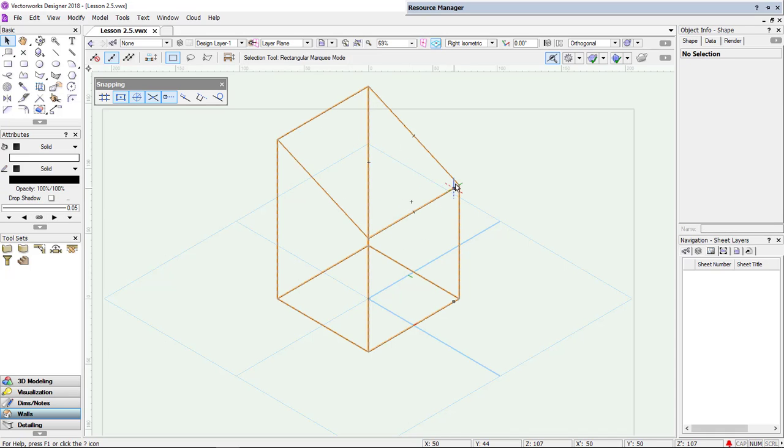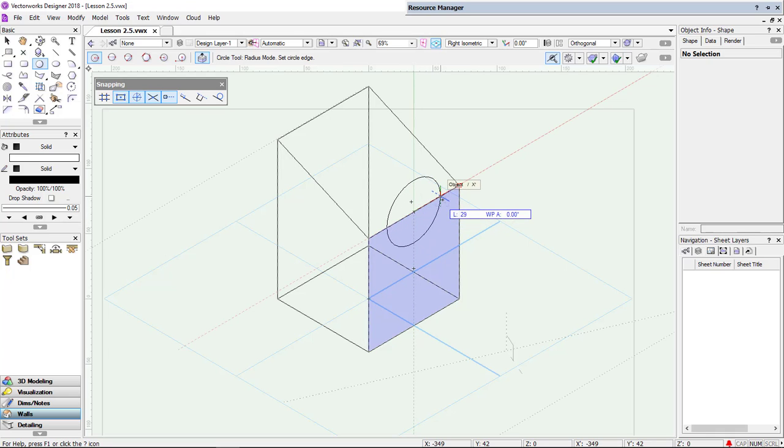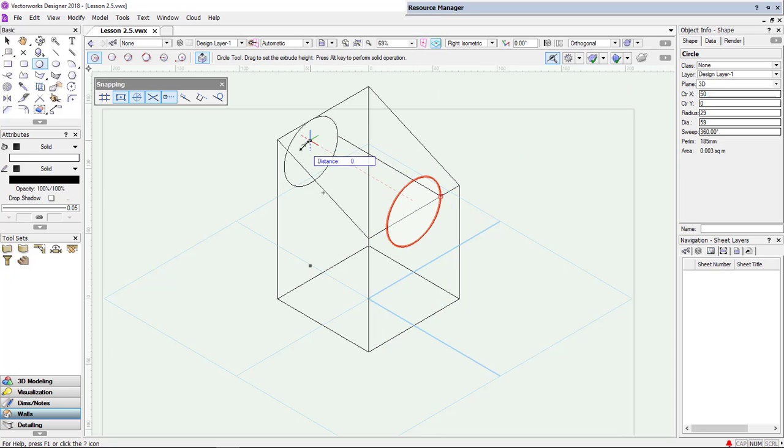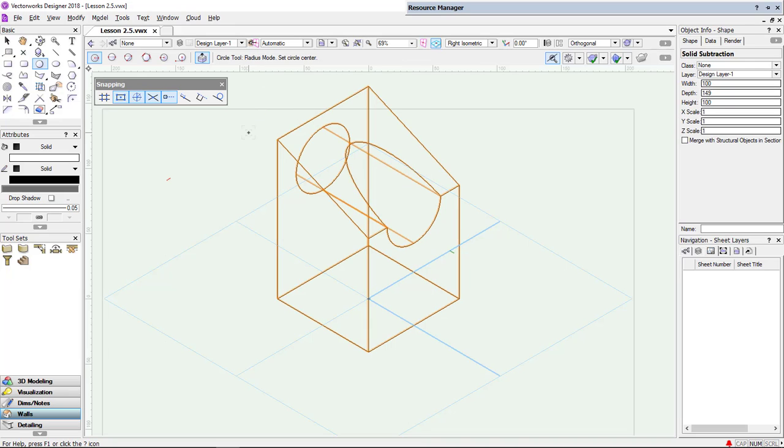So let's delete that because I'd like to show you how we can use what we've just learned along with automatic working planes. Let's go back to my circle tool. I've got automatic working plane. So I can find this plane here, click, create a shape, click, and I can pull that shape through the other object. And the trick here is just before you click, put your finger on the Option or the Alt key, and it turns that object into either a solid addition or a solid subtraction.